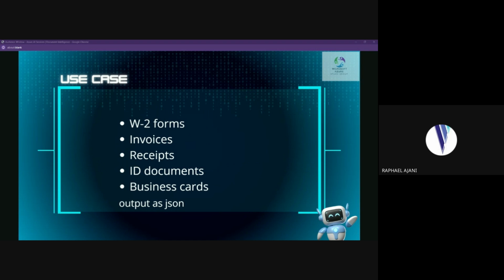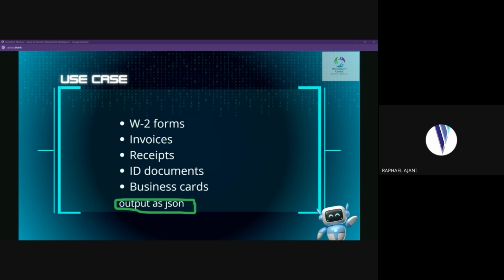This use case, I know back home in Nigeria, we have a lot of use case for this solution. So some of you who are thinking of getting good jobs back home in Nigeria, you can leverage these ID documents, business cards, and the output for the document will be given out in JSON format, right?